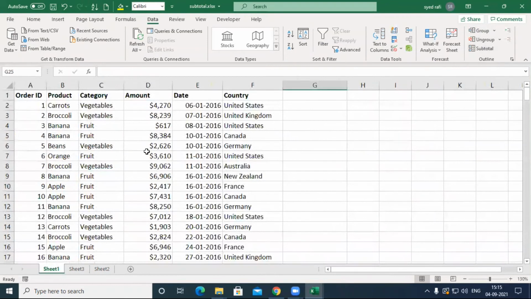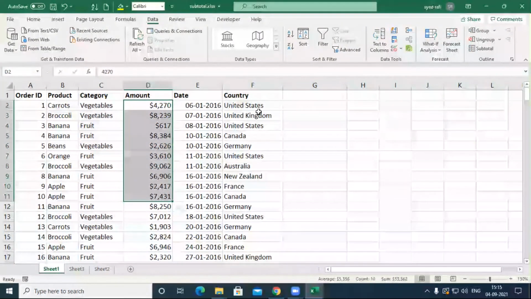Let's check subtotal. Before applying the subtotal, you do one thing: decide on which basis you want to make the total. So I want to make this one, sales, as a sum, and country wise I want to make a subtotal.